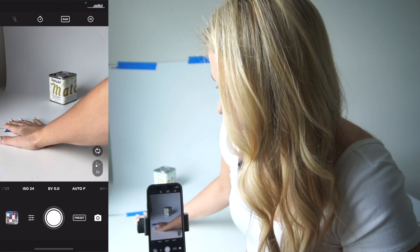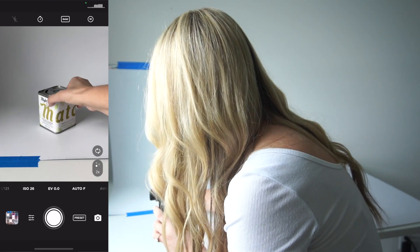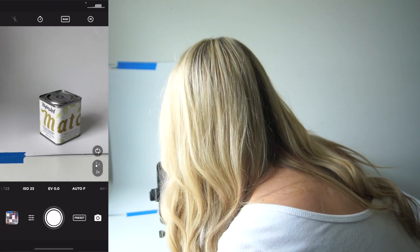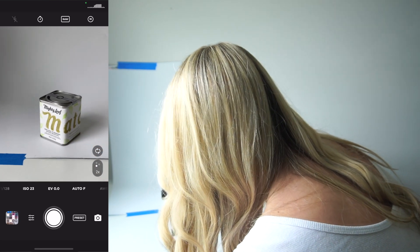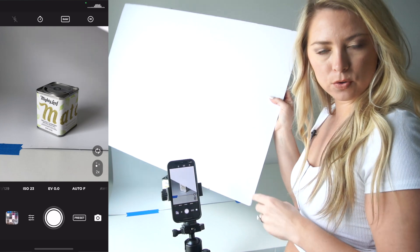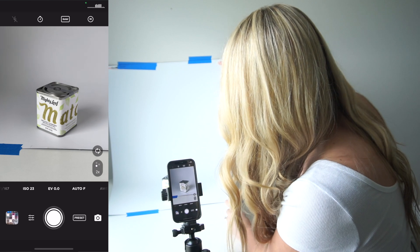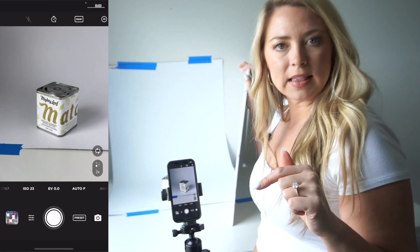Starting with the 2x, since I want to show a little bit of the top of the container I'll move up and angle it down. I'm not going to worry about the painter's tape because we're going to remove the background anyway. I move the product as close as I can to the window light to get as much of that light on it as possible. I really like that angle — now we've got a 3D look whereas all the other products were more 2D. I've also got a poster board here; putting it on the side really fills in some light. You can see the difference — before and after — it bounces back a little bit of light.